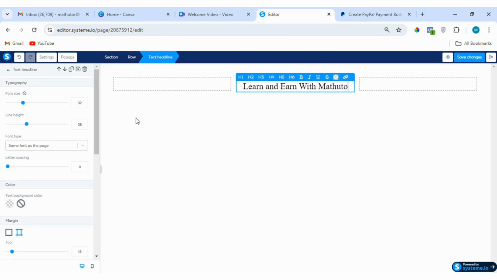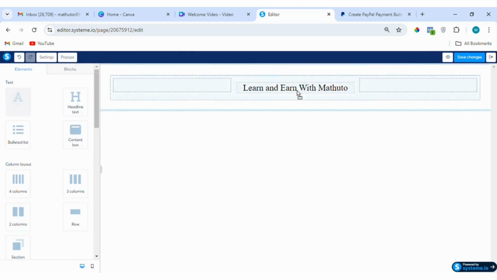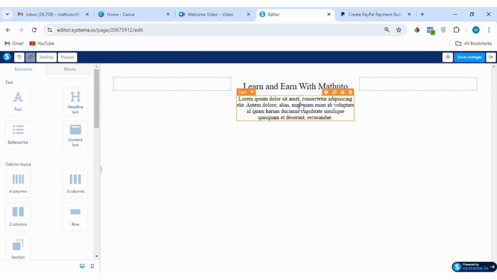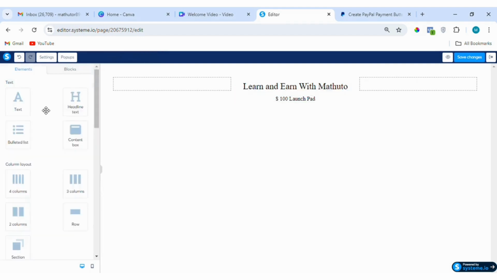You can add in another text box if you want. Maybe put in the product name, let's say $100 launch pad, whatever it is you want to put in that text box. You can even add in an image if you want, right? The image of the product or the service that they're about to purchase.